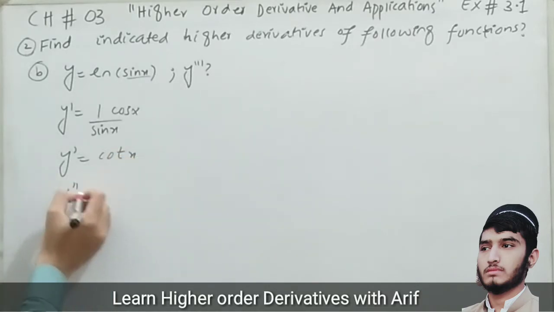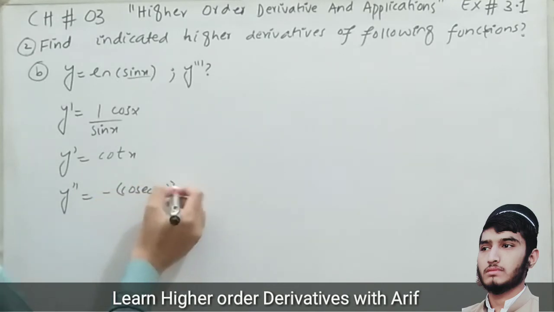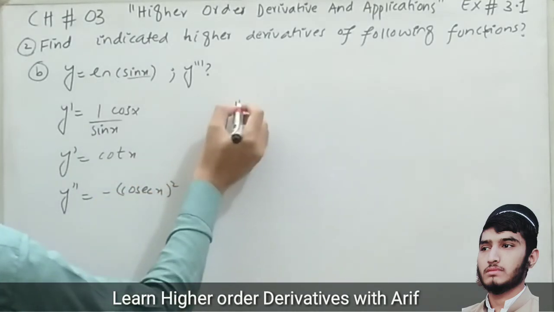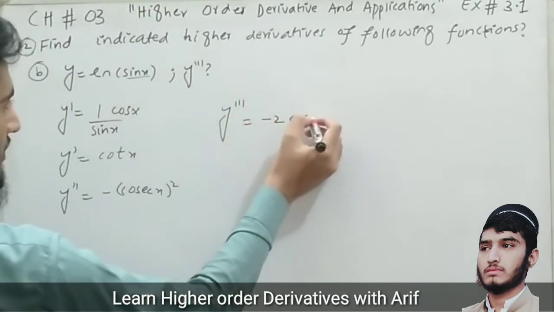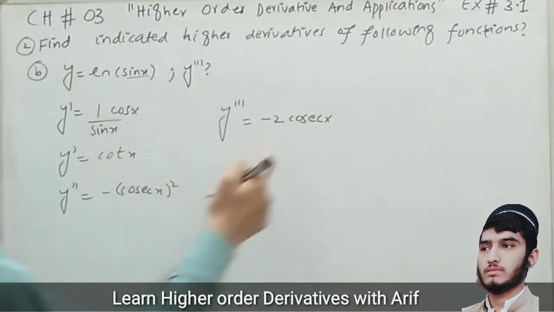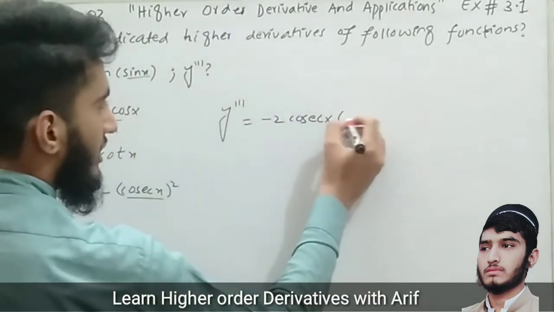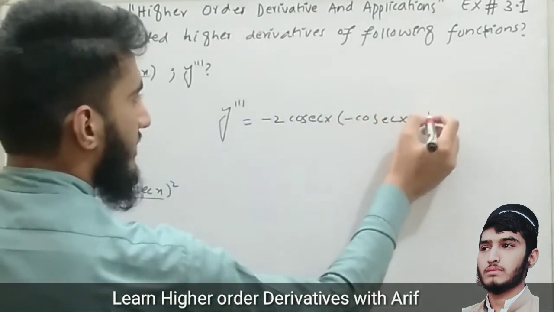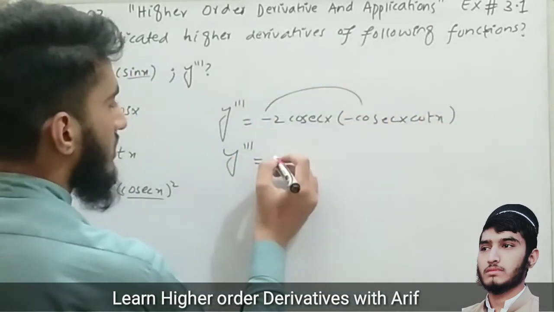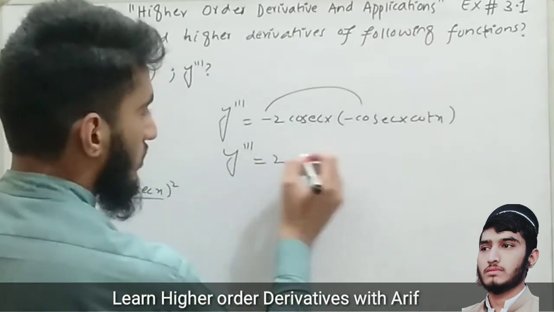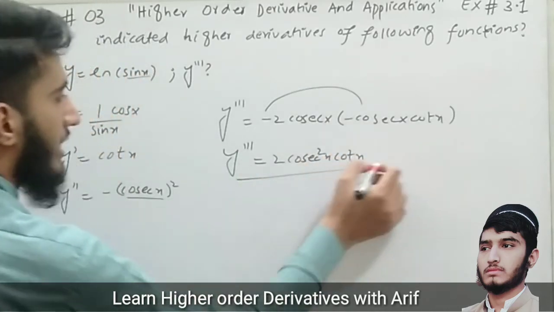Now for the second time derivative, cotangent x derivative is minus cosecant square x, which can be written as cosecant x whole square. Now for the third time derivative, y triple prime will be equal to minus, the power will come to the front and subtract 1 in the power, so it becomes cosecant x, because 2 minus 1 gives us 1, and becomes 2 cosecant x. Also take the derivative of cosecant x, which gives us minus cosecant x and cotangent x. So by simplification, y triple prime will be minus multiplied by minus, which gives positive 2, and cosecant x and cosecant x gives us cosecant square x, and we are left with cotangent x. So this is actually the third time derivative.